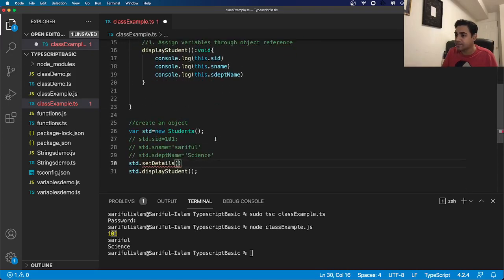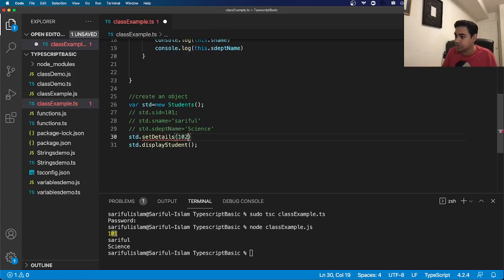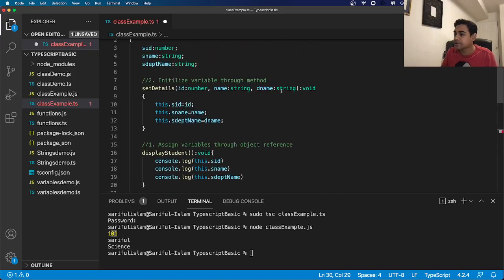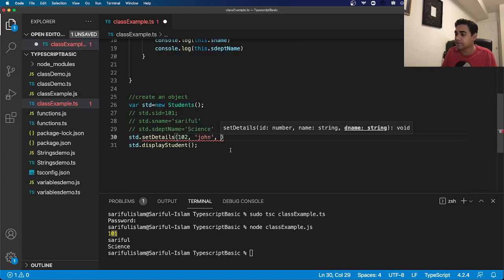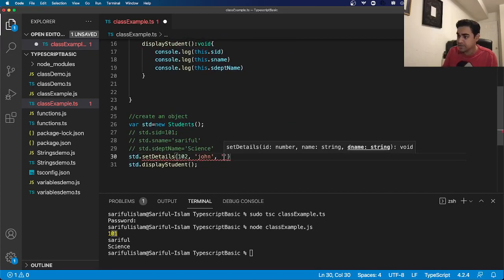For id, let's pass 1 or 2, and the value for the other one would be, let's put John. And what's the other one? It's dname, this is the department name, right? So let's add it.